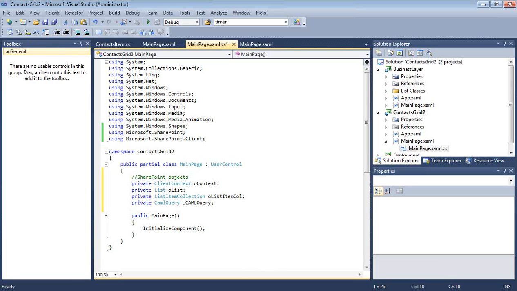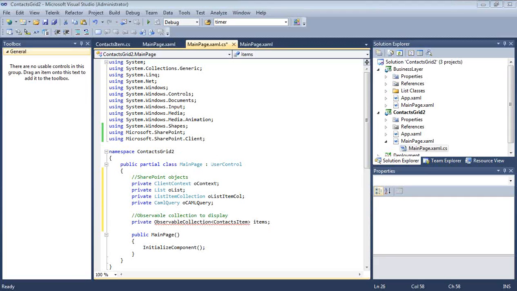And we have a data grid that we're going to have to set an item source to. In Silverlight development, you're going to become very familiar with the observable collection, and that requires System.Collections.ObjectModel.